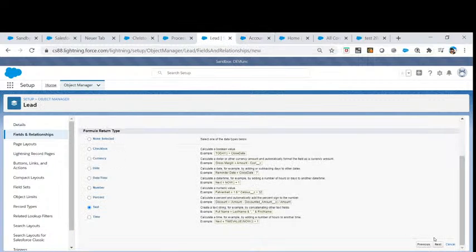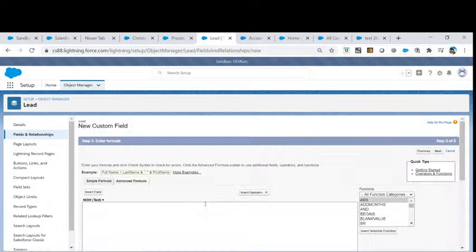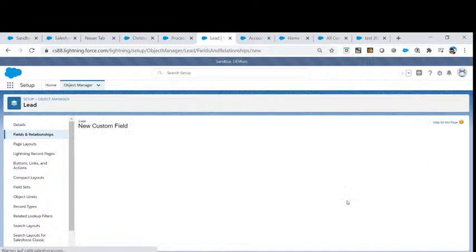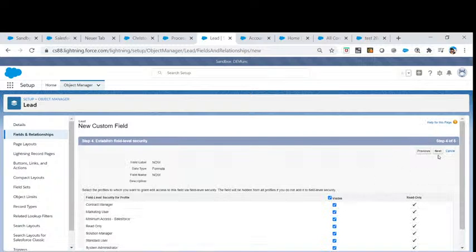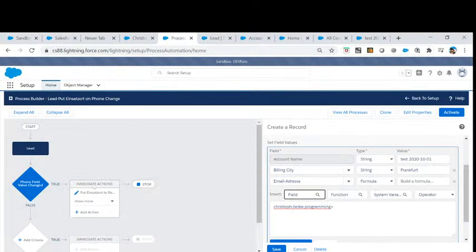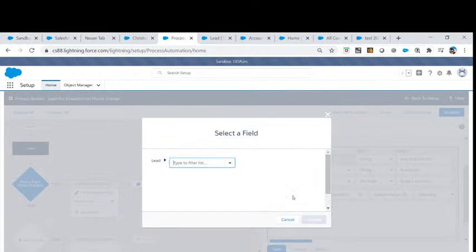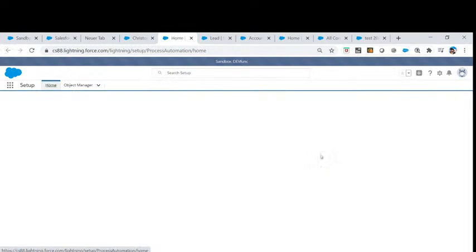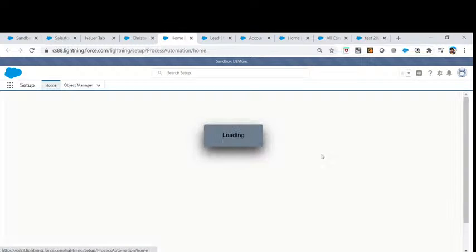Let's text now, hit next. So it doesn't matter who can see it in this environment. We are just in a sandbox. Let's hit save. And now let's give it a try if it's working. I don't know really, but it's not working. So we need to refresh it again.